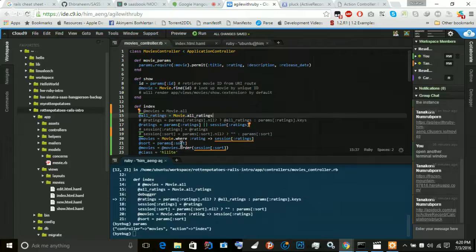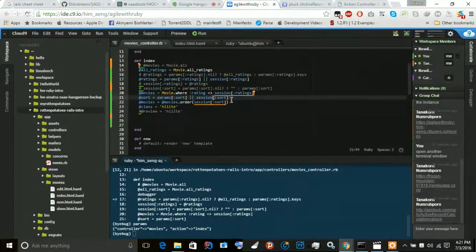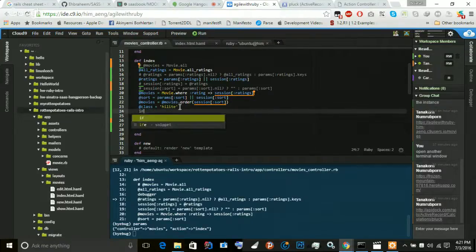Where's the add sort? So you just have to add the code that will check for sessions. Okay, I think this is the last part. But where do we assign the value to session?